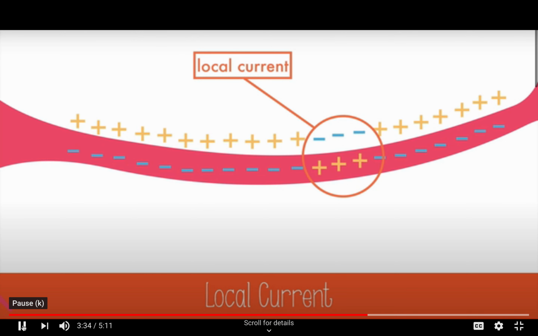The flow of sodium through one gate will trigger the flow of sodium in the next gate, but sometimes there isn't enough sodium to trigger an action potential. Hence is the reason why, if you don't have enough sodium, this all stops. Your brain stops. So that's one reason why lack of sodium is crucial.